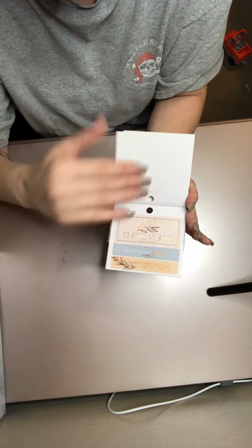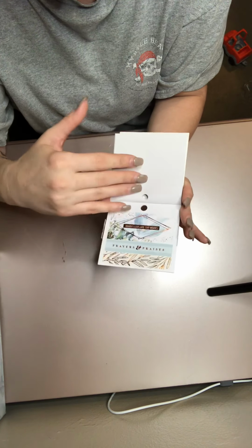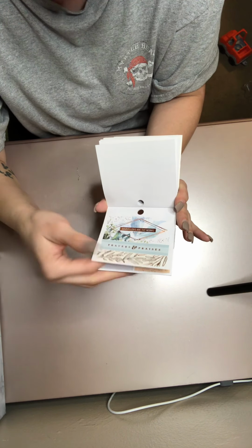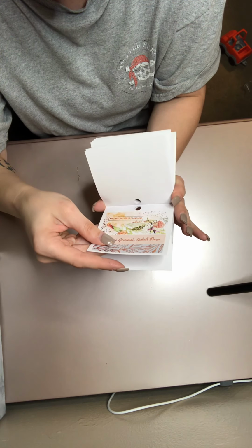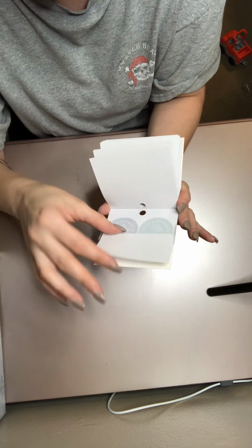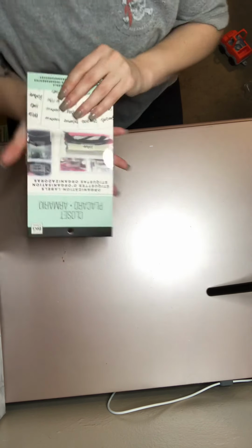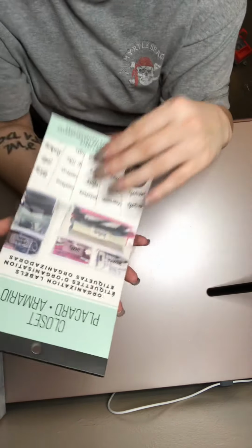And I may be going through this too fast. That one's in here twice. Ooh, I like that. Marvelous are the workers. My expectation is from him. Makes sense, actually. Okay, and then I got the closet organizer stickers.